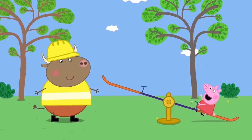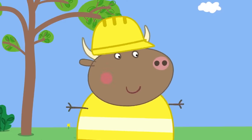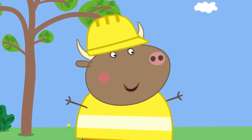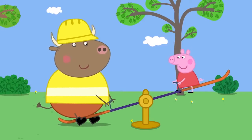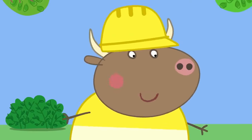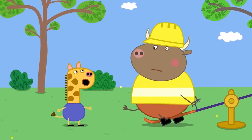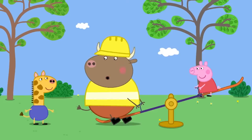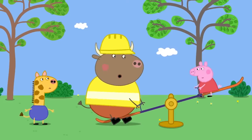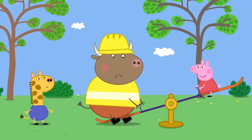Will you play with me, Mr. Bull? It's fun. Me? Why not? It is fixed and ready after all. Whee! Well, that was fun. How are you going to get down? You need to go up so Peppa can come down. Oh, like this? Whee! Mr. Bull is stuck at the bottom of the seesaw.